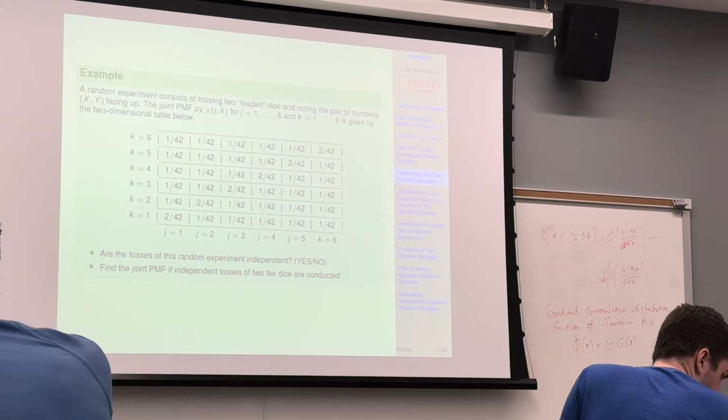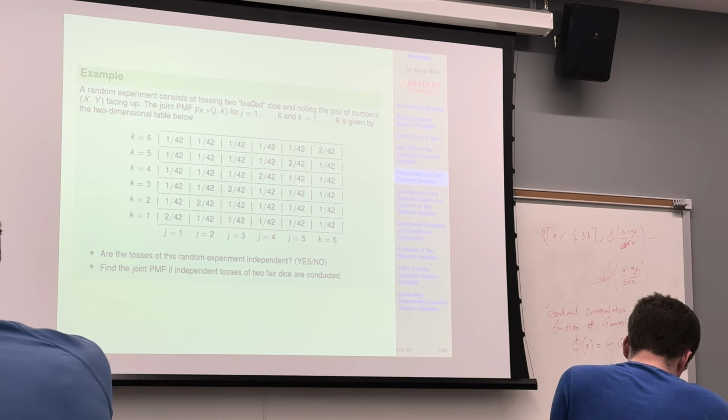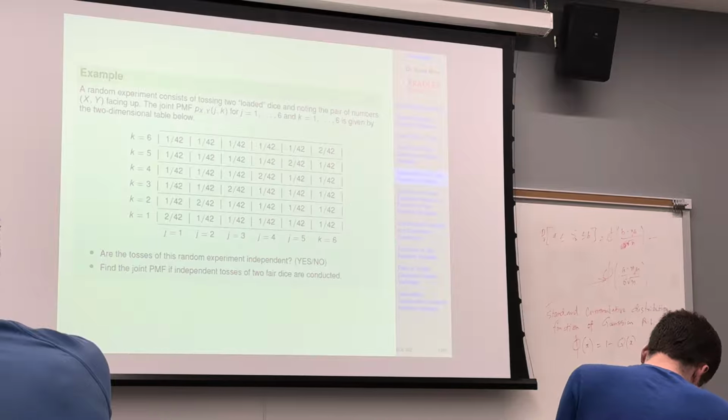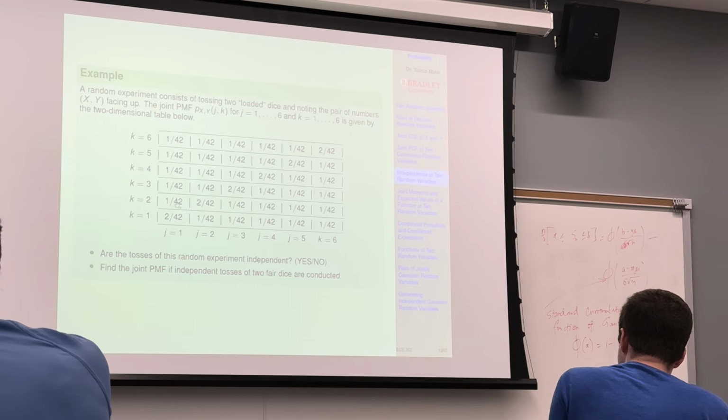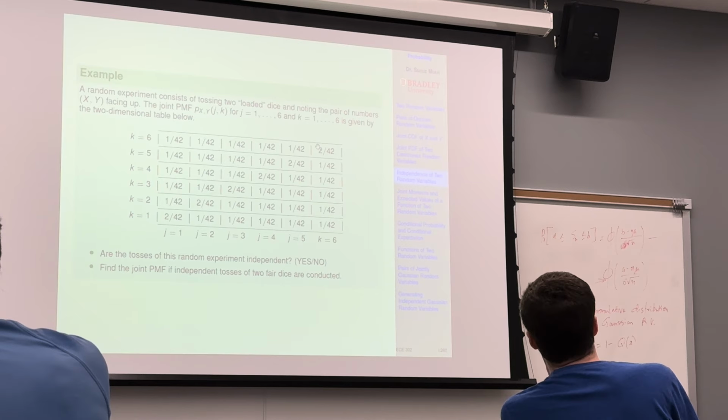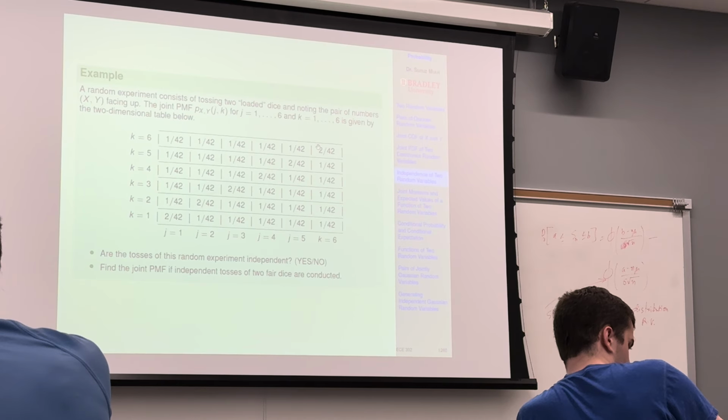the example. Make sure you pay attention to the loaded dice or unloaded. Even though it's a 6 by 6 square to represent the joint PMF, make sure it is not 1/36. Most of the time people make mistakes because they simply omit the repeated sequence of diagonal elements. That's why you have an extra 6 outcomes.